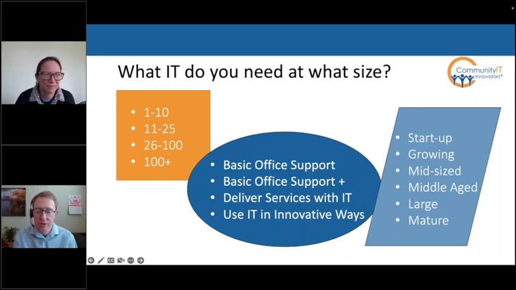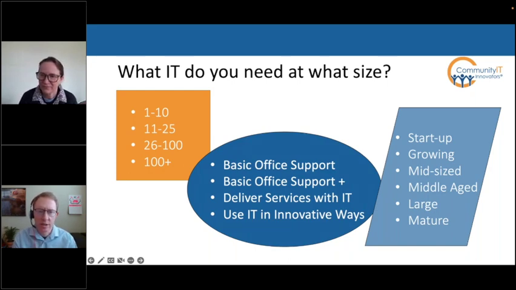So we'll just talk through a couple of illustrations that hopefully will speak to your particular situation. But if you have some specific questions, based on the situation that your organization is in, please submit those as a question, and we'd be happy to offer our advice based on your specific situation.